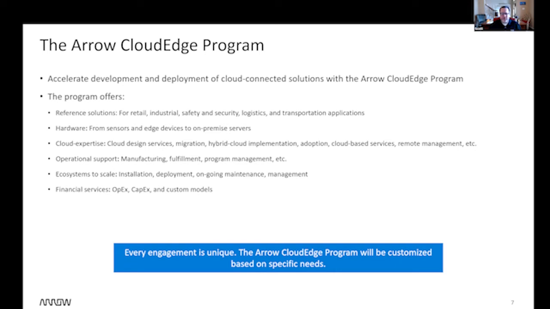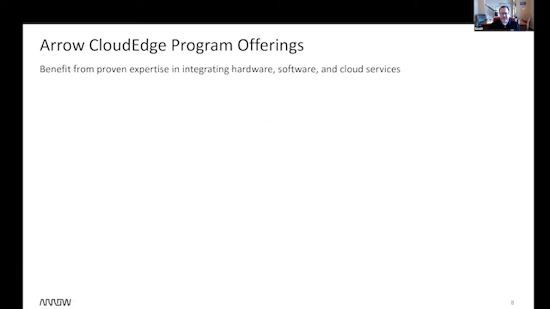It's intended to help you operationally support the ecosystem at scale with financial services, planning from the very beginning, not just what you're trying to do for pilot or prototype, but where you're going to be in the long run. Are you scaling? Are you building the foundation to construct your overall solution on? The CloudEdge program is broken into 4 different areas. We've got connected devices, cloud, data, and management.